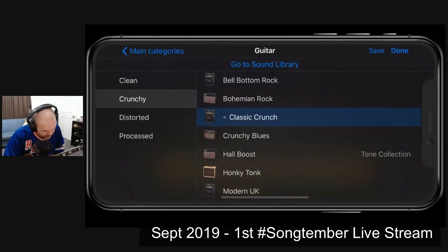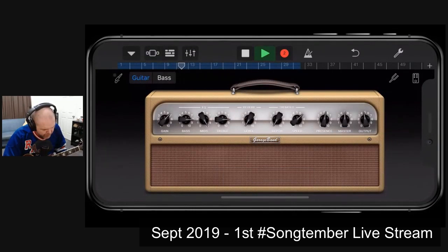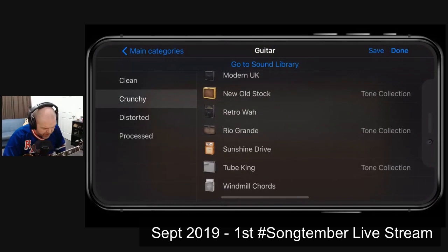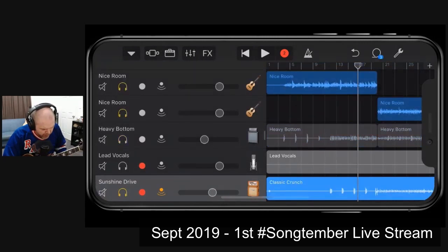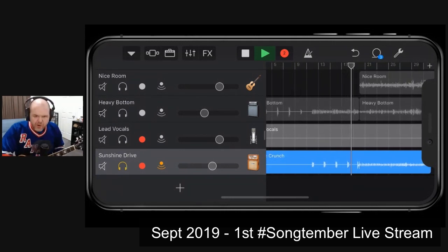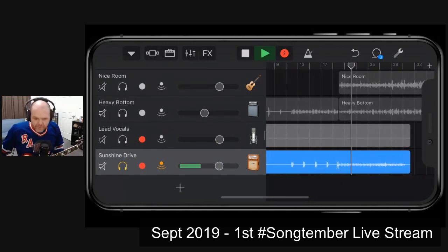But if we change this up, if we go to something more like the Americana crunch, let's play this. No, that's got no distortion at all. What about, I like the Rio Grande, or the Sunshine Drive actually is quite nice. Let's try this. Yeah, that's kind of more like it. So if we come back here, I've got all these solos on. We need to take all the solos off. Let's play this. Yeah, that's what I'm talking about, right? Yeah, Sunshine Drive. That's the tone we need.